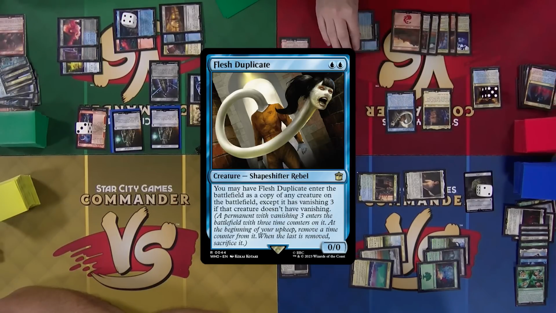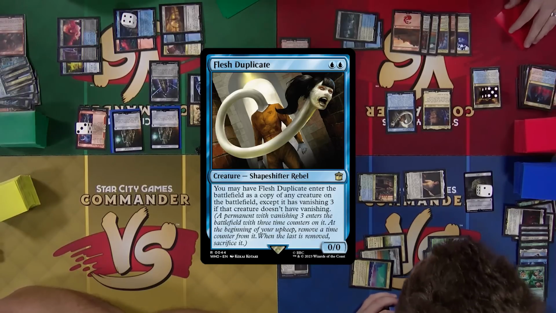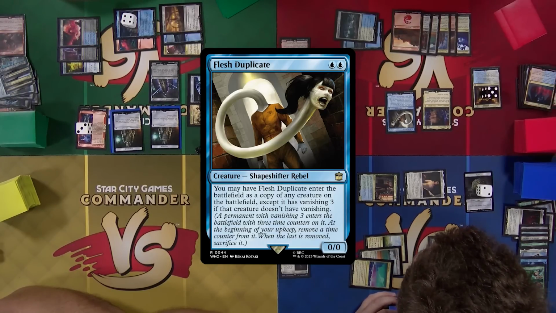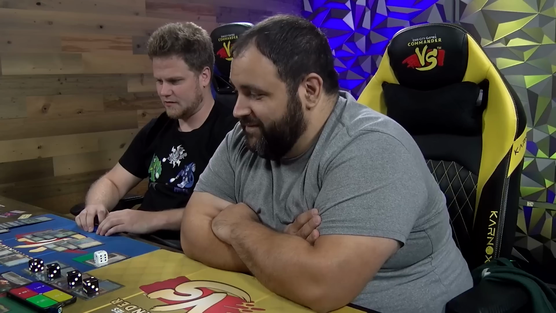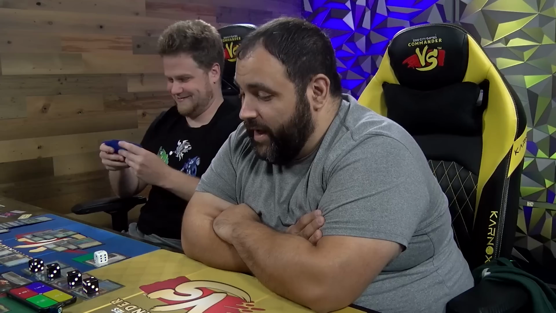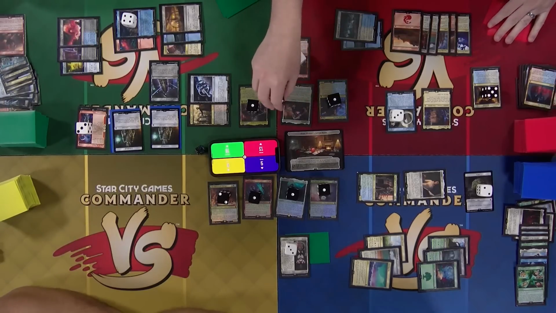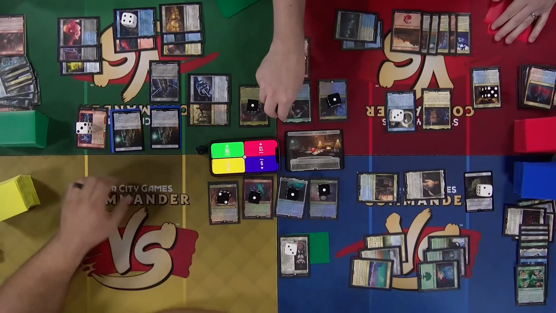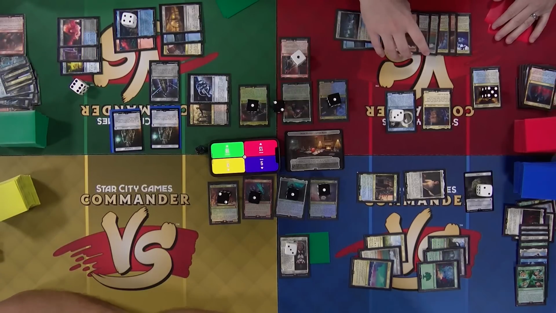I'm going to play Flesh Duplicate. Okay, are you copying? I'm going to copy the Master, I think. It just becomes a copy of that for 2 mana? Becomes a copy, yeah. But then it gains Vanishing 3. Oh, okay. What's up with that? Does it leave on 3? Yes. Venture. So now she costs 6.